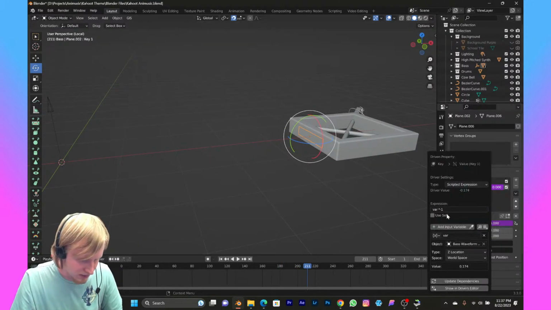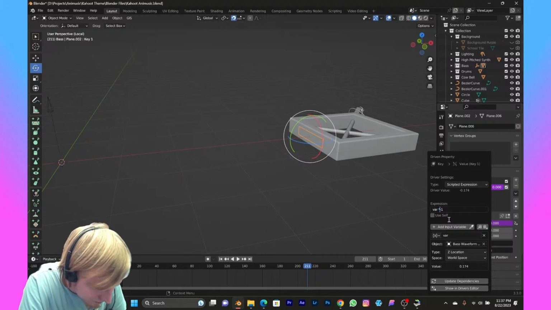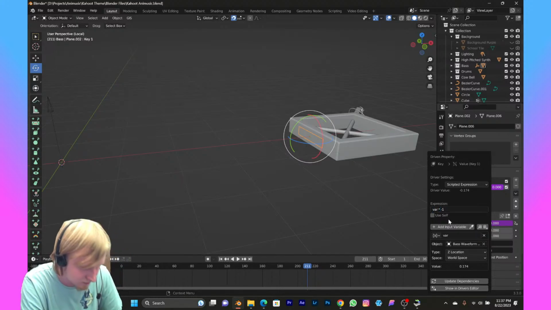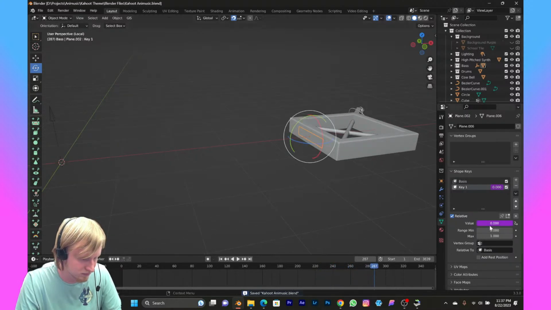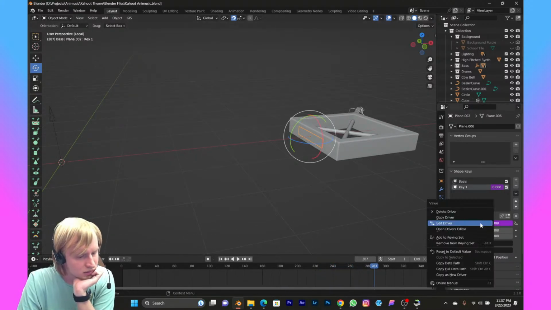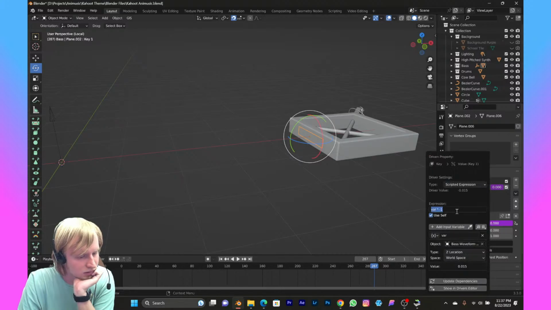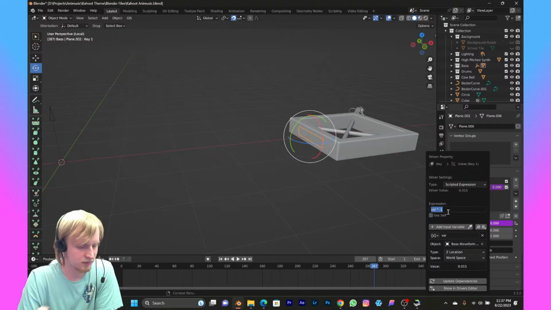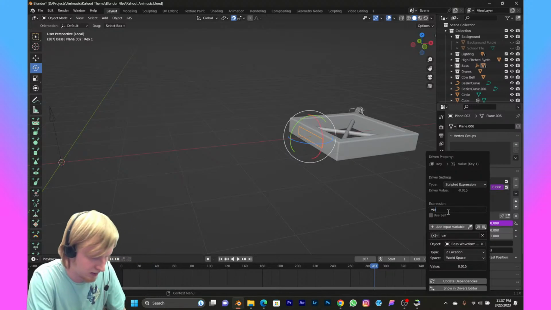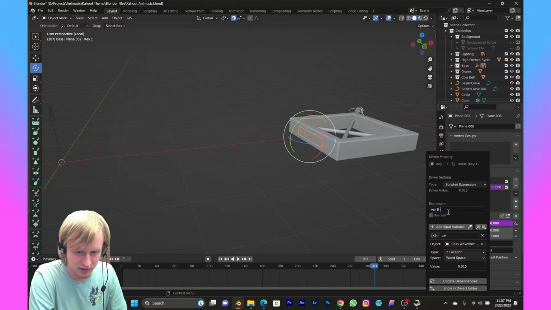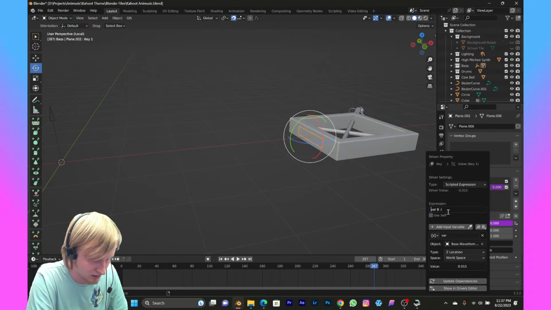Alright, what have I screwed up this time? Variable times -1.